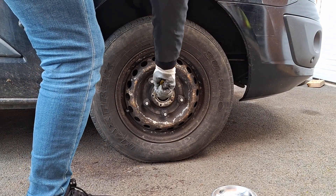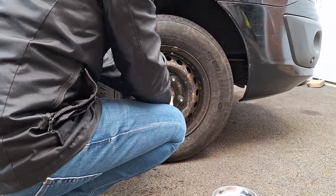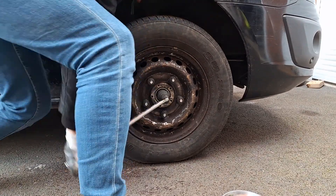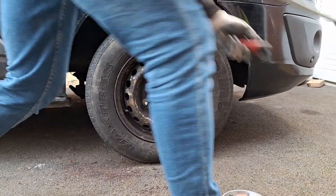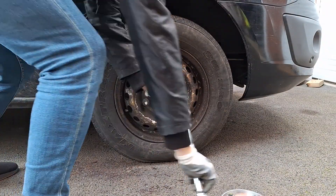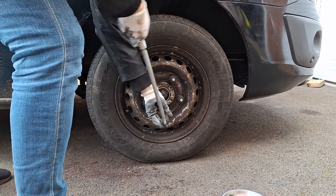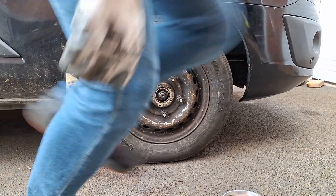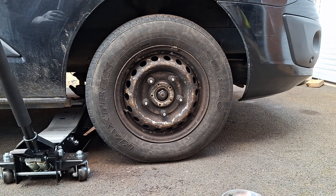Hello and welcome back. In this video I'll be changing the driveshaft on my Ford Transit Custom because I'm getting a bad noise in the cabin. In the last video you would have seen me change the wheel bearing for the same reason. I had a bad noise in the cabin, I thought it was the wheel bearing, changed it, but the noise is still there. I've looked around under the van and I think one of the CV joints has slight play, and that may be the reason why I'm getting that horrible winding noise at around 60 miles an hour.